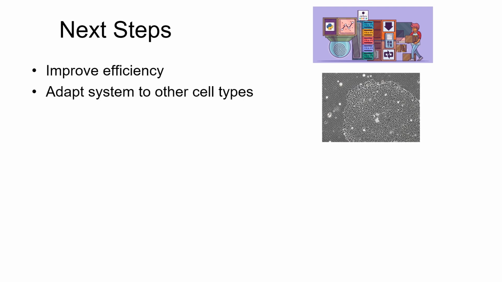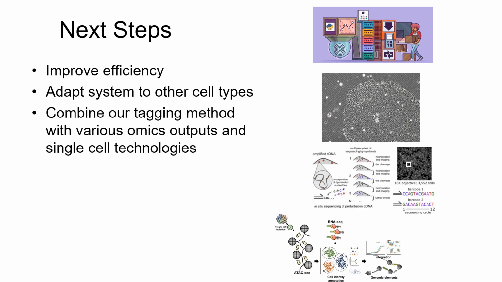We also want to adapt the HITAG approach to other cell types. Right now, we've done it mostly in cancer cell lines. We'd love to expand it to things such as iPS cells. We also want to combine HITAG with other single-cell omics methods, things such as single-cell RNA sequencing or even pooled optical screening technologies. And we think this will really enable the scaled interrogation of protein function, because now you tag in a pool and you study this population of proteins in a pool.